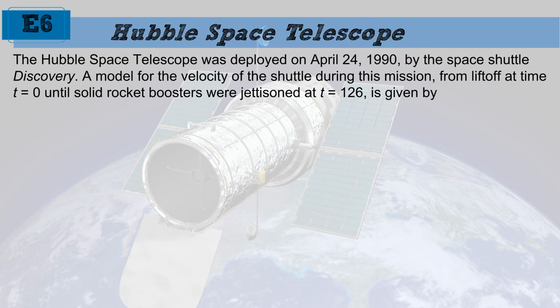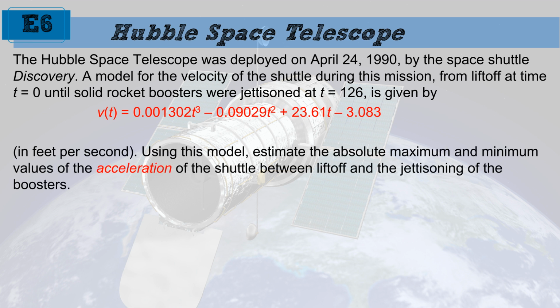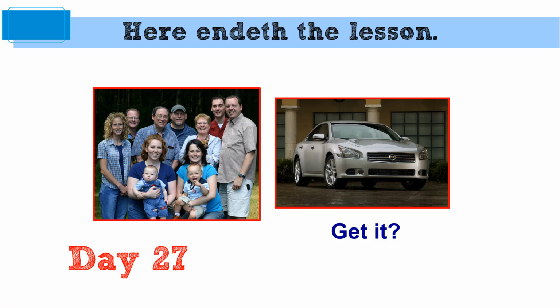We're going to skip this one because it's another example. But there's a function, and we could do a calculation. This is a real world example. I got this from some nerdy physics book. They have the velocity of the Hubble Space Telescope when it took off. And that was the actual velocity function. And you can calculate where the Hubble Space Telescope was traveling its fastest, where it was the slowest, by finding the max and mins of that problem. Okay, we're not going to do it. It's a waste of time, but I just wanted to show you that it does have a practical application. And you recall, of course, that the derivative of the velocity is acceleration, so we could also talk about the acceleration of that. Okay, so that's part one.